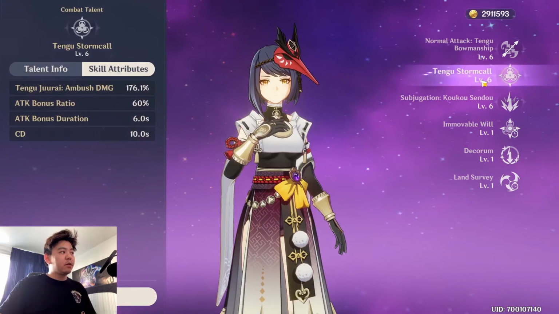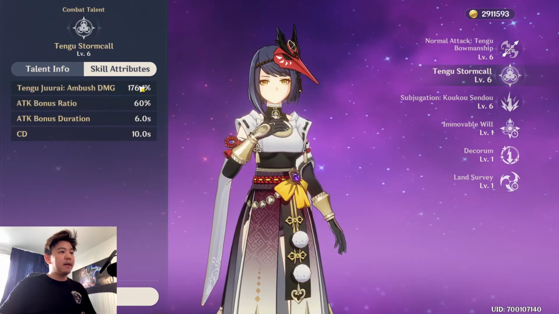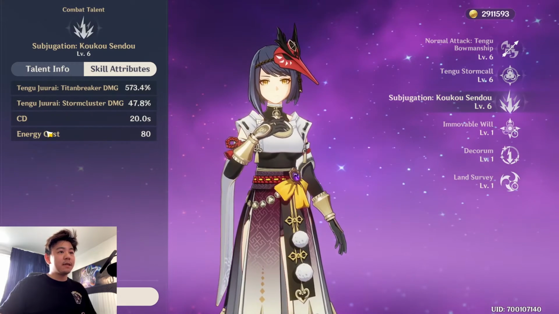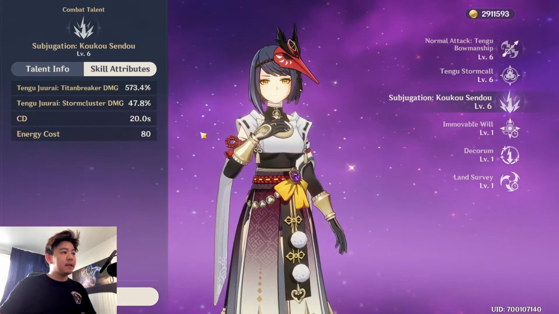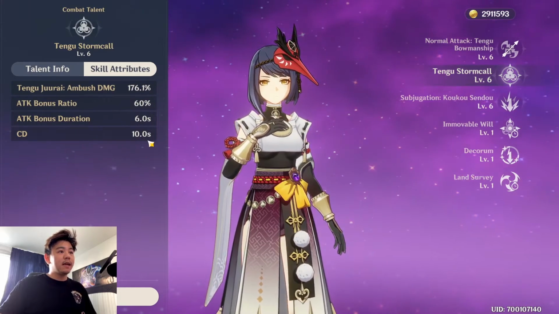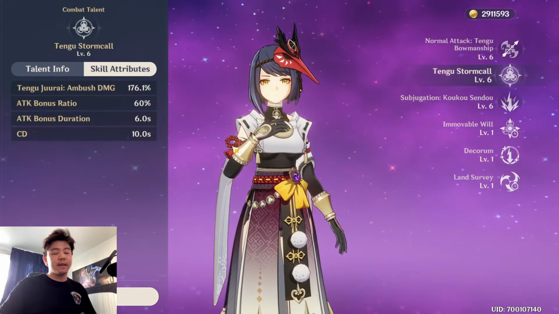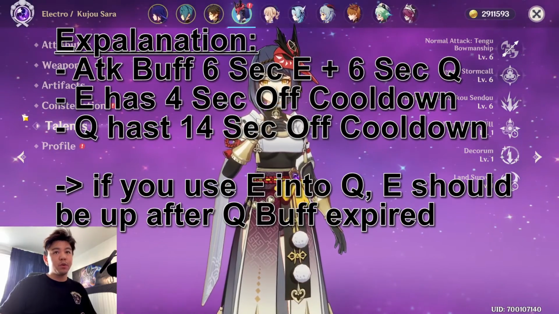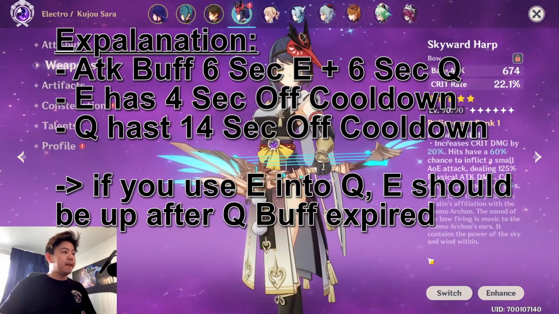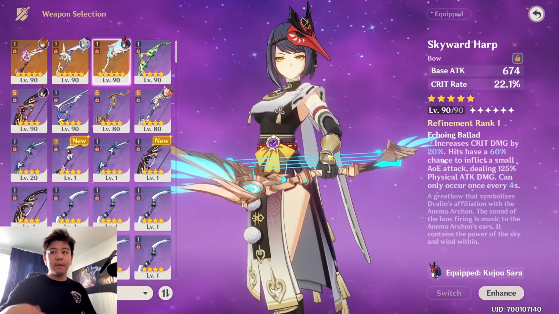And the main thing on KUJOU SARA is you always want to keep up the attack buff. So it's 6 seconds, plus immediately after this another 6 seconds. So if you have like, this has 14 seconds, and this has 4 seconds off. So you can use this into this, and then you can get back into this, for example. So you can keep the buff very consistently up, but it takes a lot of micromanagement. You really need to play the character properly to always keep the buff up.